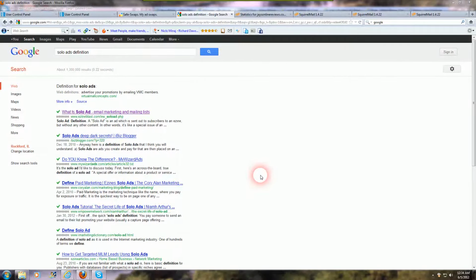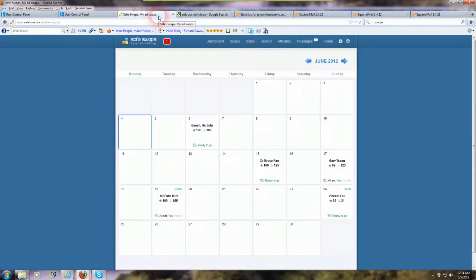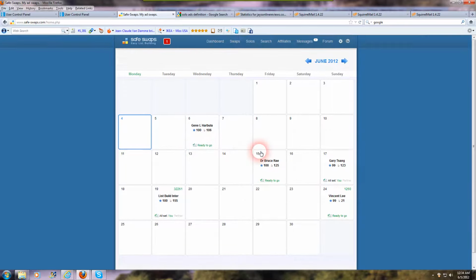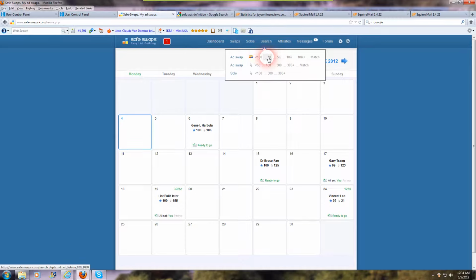The only thing about solos is you have to have a little bit of money to invest, and that's what brings me back to the site called SafeSwaps here. And here's some of my swaps I got set up. This is for June, and I was talking in my last module about joint ventures and ad swaps. This is what the control panel of SafeSwaps looks like. They've got a calendar, and then you book swaps through people. You can search ad swaps by list size, under 100, 1,000, over 1,000, over 5,000, 10,000, and it goes up from there, and it tells you how many clicks each marketer is bringing through their offers.